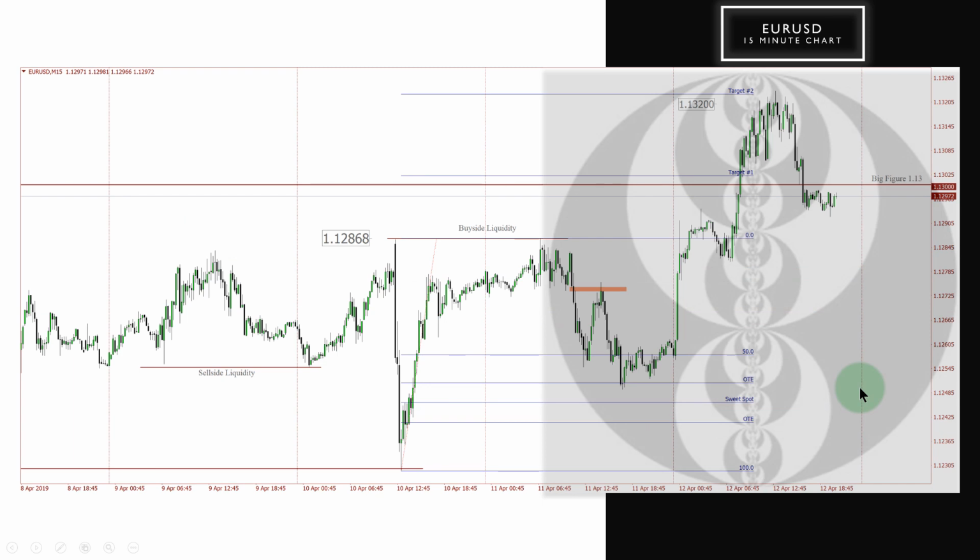Moving over into the 15-minute time frame, we can see there is a fair value gap that we traded up into on Thursday that created a nice little additional sell-off. But this is the Wednesday sell-off in here. So we had a run above this old high. So we had buy-side liquidity tapped here and then sold off. And I already covered last Wednesday the mechanics of the breaker, what I was trying to do there, and all of this rundown.